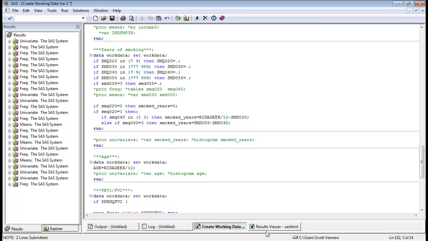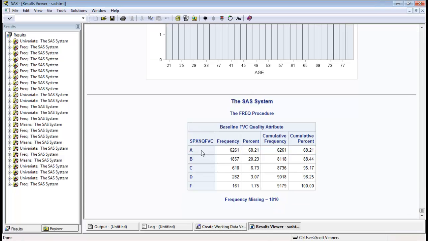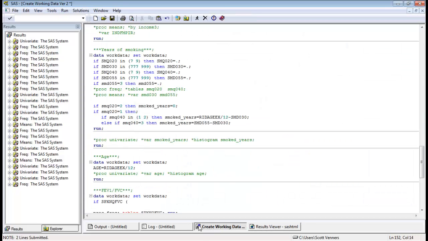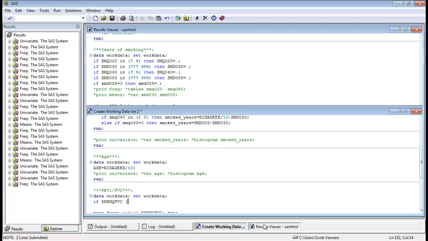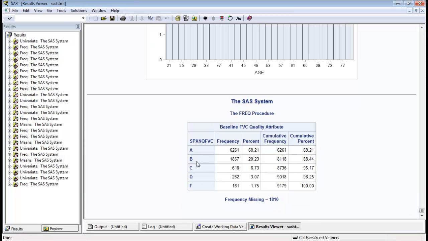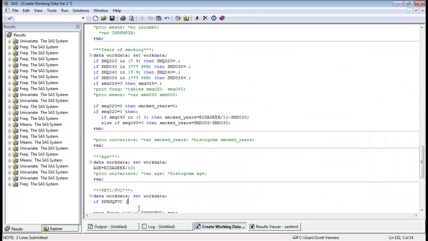This is a character. It's using letters here. So when we're indicating the values of the variable that we want to be checked inside this parenthesis, we have to use quotes. So it's C, D, or F.